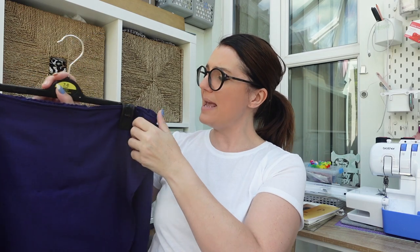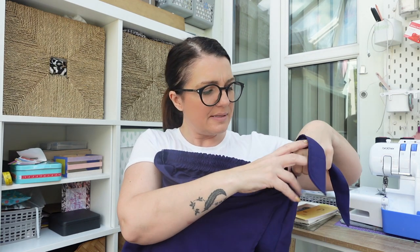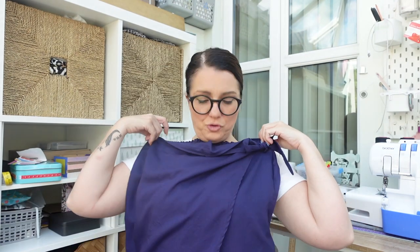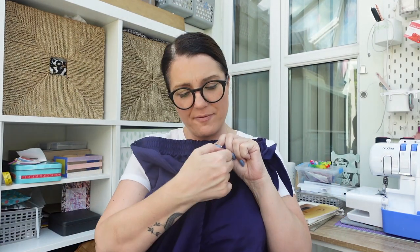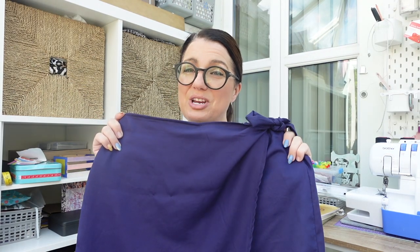It's quite an easy sew. Let me take it off the hanger — it's got lines of elastic in the back, I used a zigzag stitch and it's just folded over. Then you've got this faux wrap section, which is quite a clever construction, and it ties at the side to give that faux wrap look. I did have a little bit of trouble with my hem — it's a bit skewed and probably just needs a press.